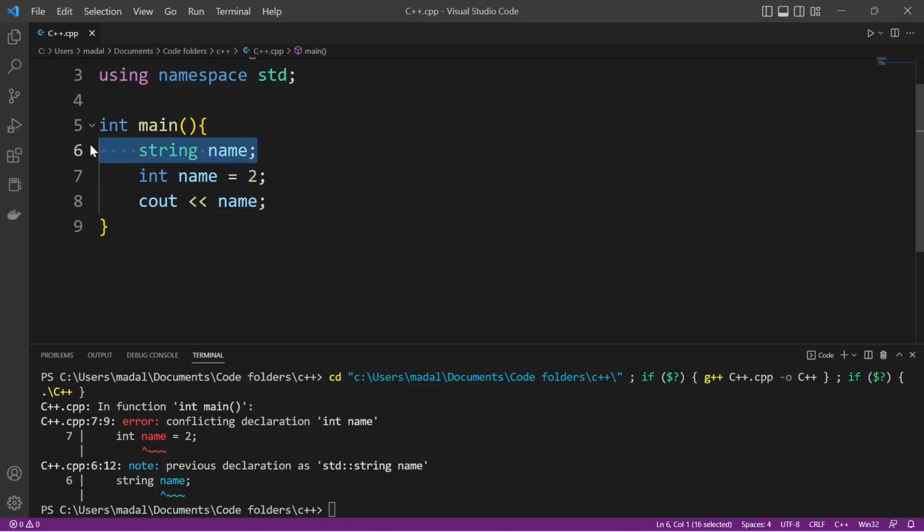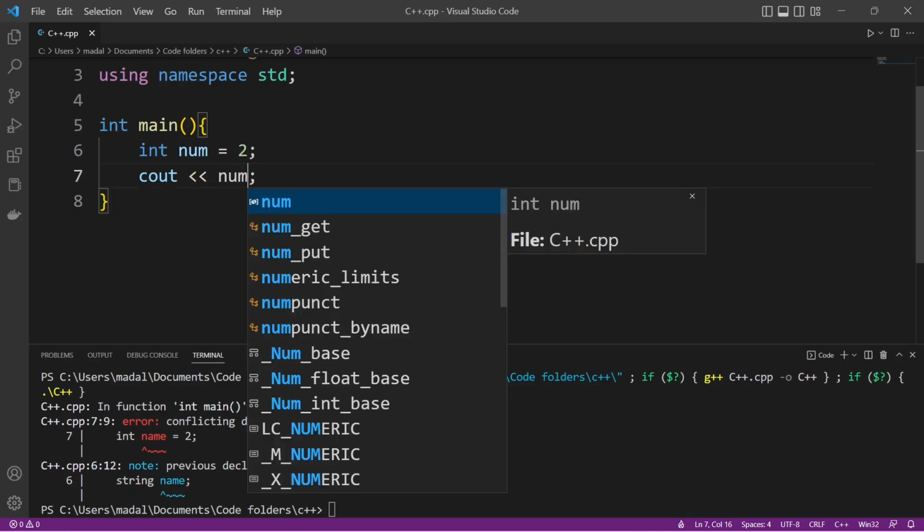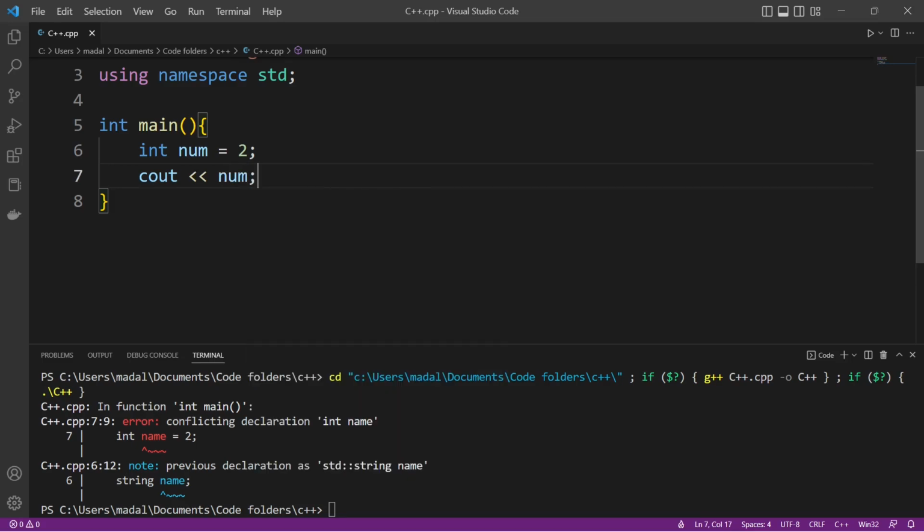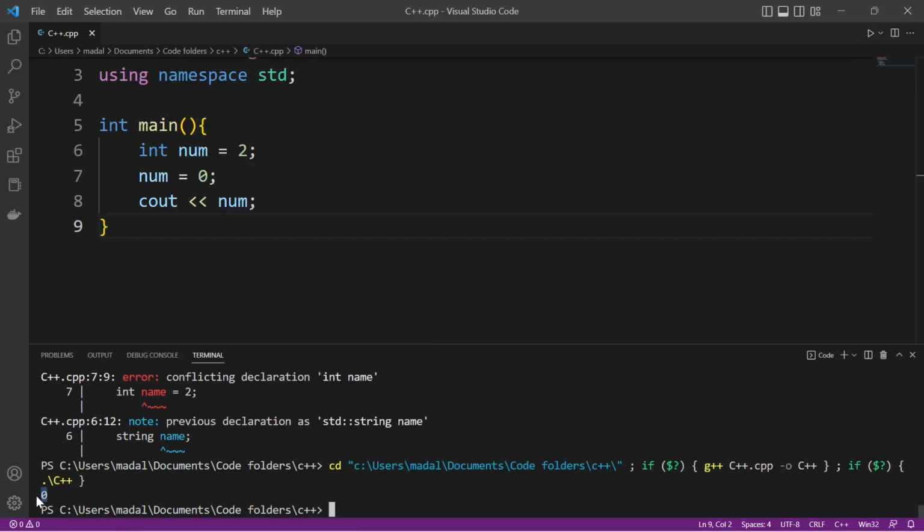Now, that doesn't mean that I can't update my variables. So if I say int name equals 2, then I've created the variable name. Let me actually change this to num because name isn't very descriptive. So I've created the variable num, which is going to be an integer, and I've stored 2 inside of it. But now if I say num equals 0 and I run this, then you can see that this is going to output 0, right? Because first the value of num was 2 when I defined the variable, and then I've updated the value of num to 0. And so when I output num, it's going to output 0.